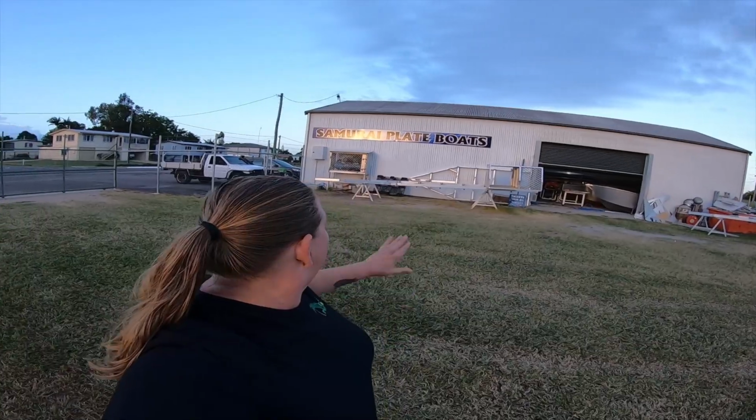It's about 6 o'clock at night. We're here at NQ Monoholes. We've brought in our boat to get some fancy updates done, make it look pretty again. I can tell you now, the quality of work that's going into this is outstanding.